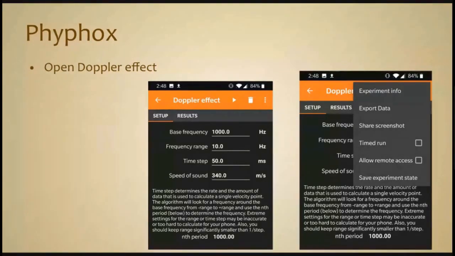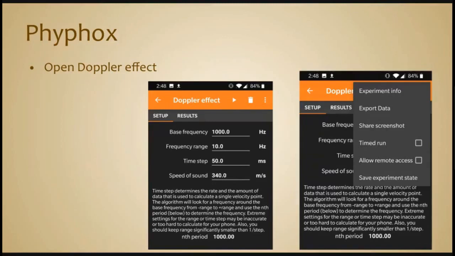So we have a series of times, each time one amplitude of the sound. That is how we record it. With that time step, you are telling the smartphone that every 50 millisecond, record one data point. And speed of sound, it's a standard speed of sound in air, 340 meter per second.